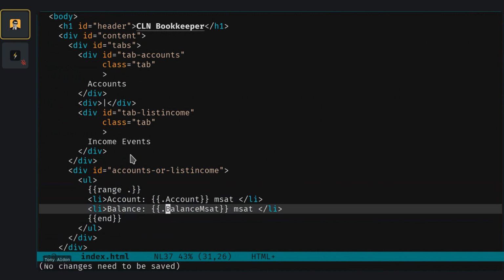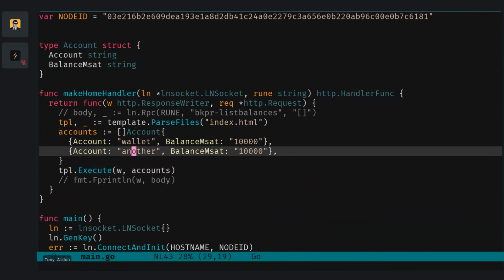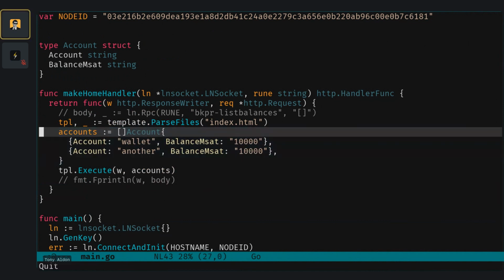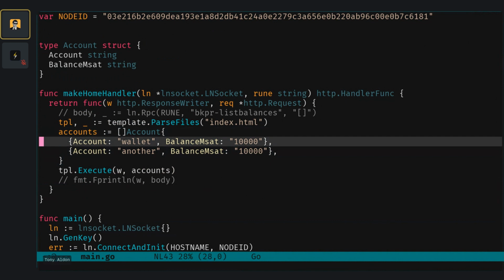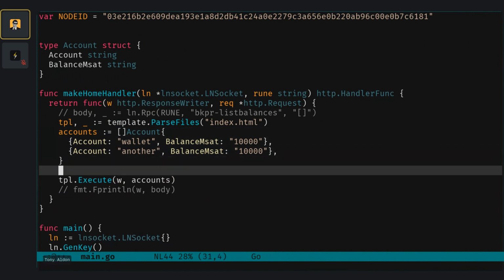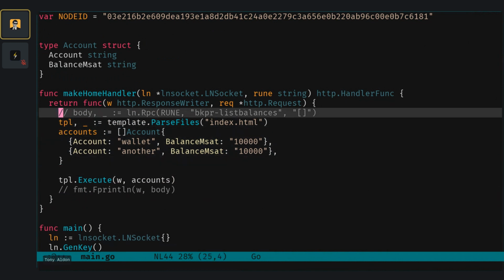Let's now try, instead of using that fake array, to use the good one. So how are we going to do that?